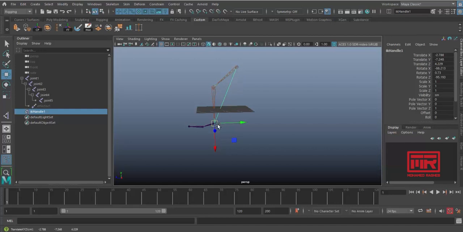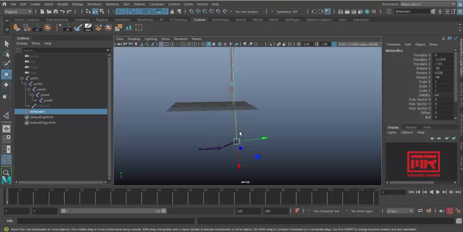I clicked here and here. So the joint in between them will start to have this secondary movement, this secondary reaction to my movement, as you can see here. So it's an amazing system, and it's easy to manipulate and easy to deal with.